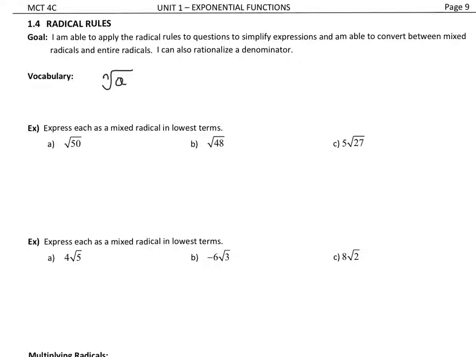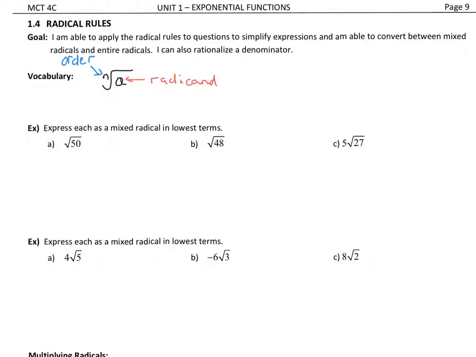So we're going to label these things. The n is what we call the order. If the n isn't written, it's order 2 or square root. If it's any other order, you have to put that number there, so cube root, the third root, the fourth root, the fifth root, and so on. So the n is the order. The thing under the radical symbol, the a, that's called the radicand. Again, that's not something you come across all that often, but I thought I better put that in case you see that at some point.